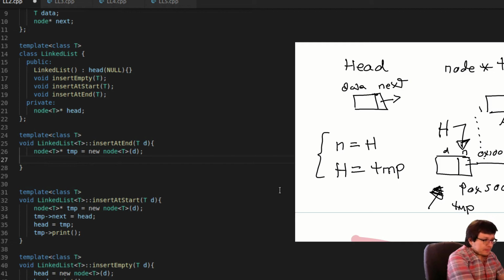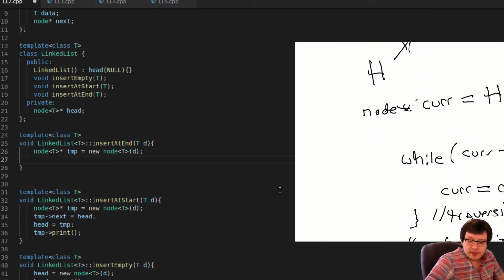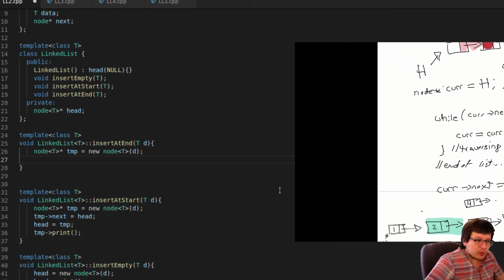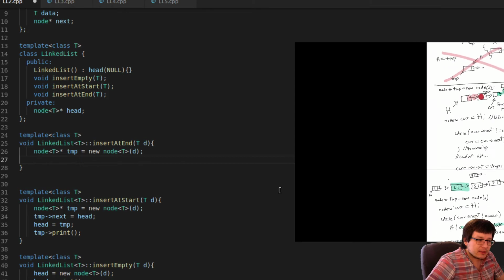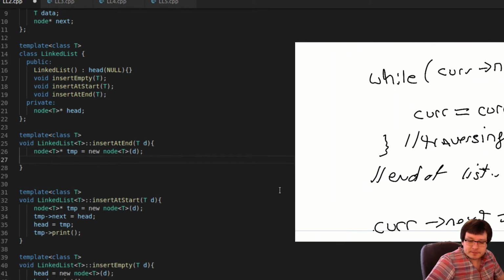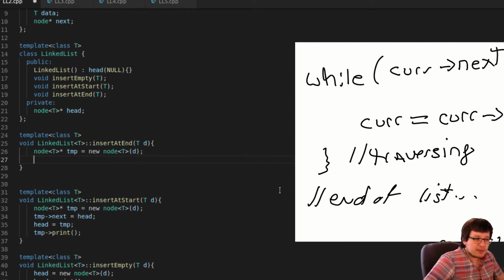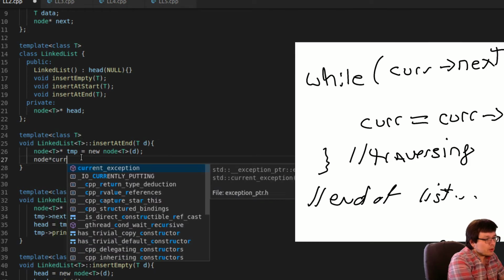So we got temp with a brand new node, and what we're trying to do is insert at the end. You can't really see it here, but it was the while loop that we did, that big while loop there. I'll just leave it like that. Don't worry, I'm about to type the code so you'll see it. Essentially, what we first got to do here is make another temporary pointer. This one we'll call the curve pointer.